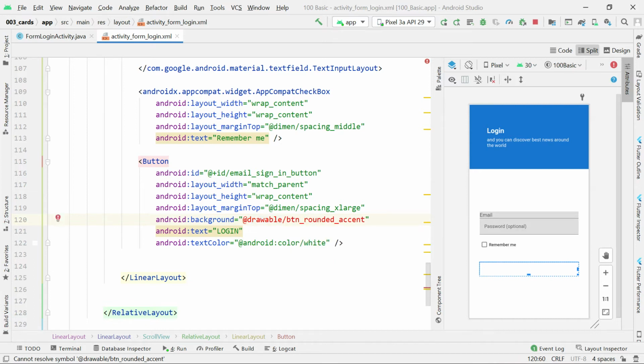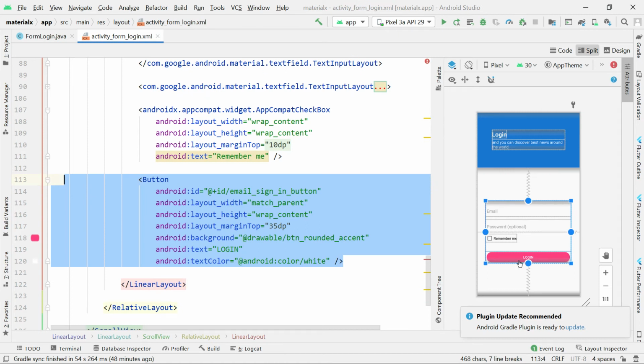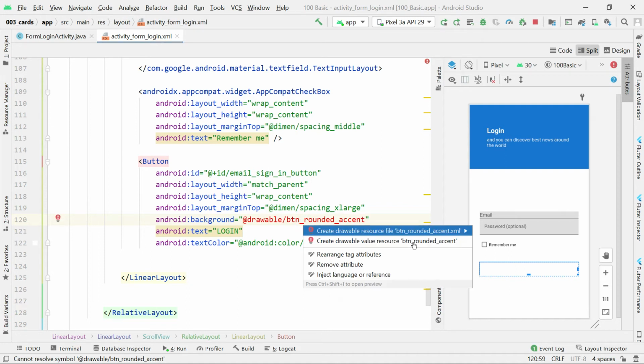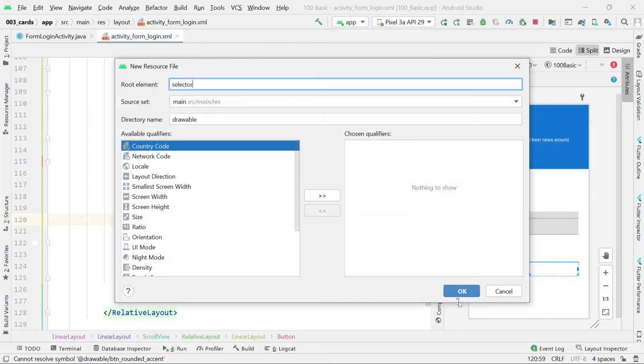Okay, so you're going to create this drawable, and it's the one that is going to define the rules for how the button should look. You can first write the name of the drawable and then create it. I may have written the name first, so I'm just going to create it. You can give it any name. Remember, this is just your own definition. So I'm going to press Alt and Enter so I can create this drawable. I say create drawable, and I say OK.